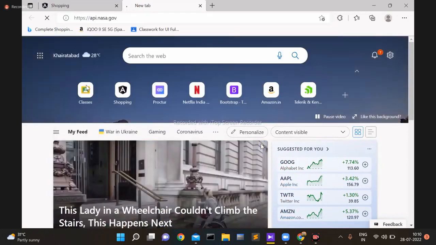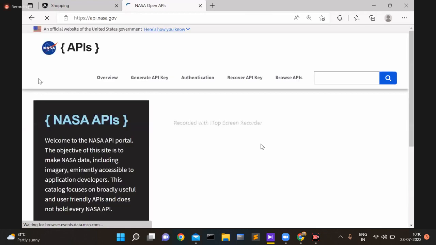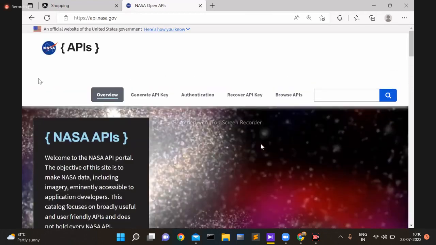api.nasa.gov. This is the official NASA website. Generally, suppose we have schools, colleges, and various education organizations. In those schools, colleges, and organizations, generally, they have to teach something about space to the students.